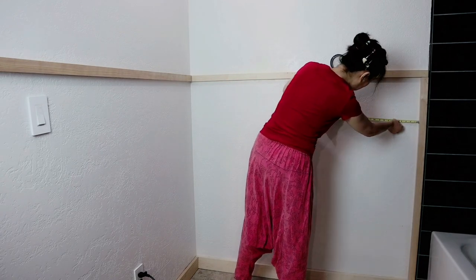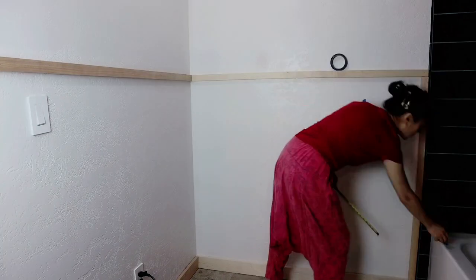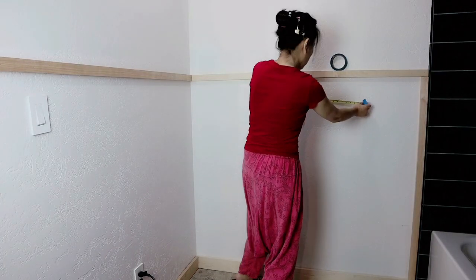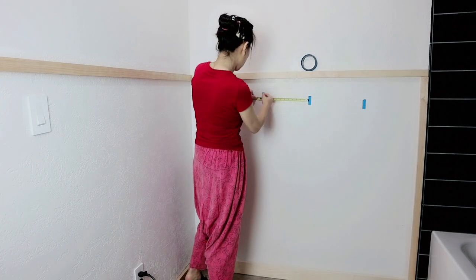I did 14-inch spacing. This way makes almost perfect 7 equal spaces for the entire project. The dimensions for the boards will depend on the size of your wall.